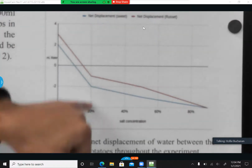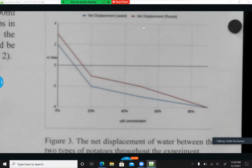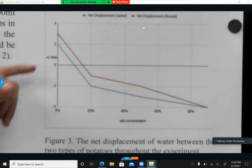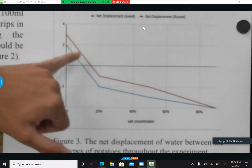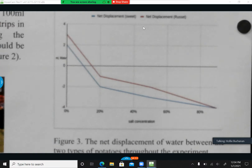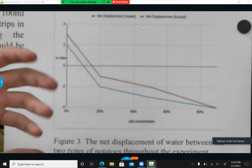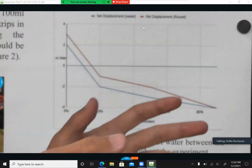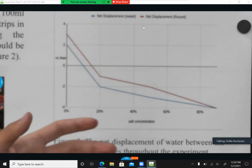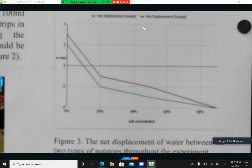And once you go down to 20% on the next one, it actually started to shrink a little bit, but not too much. And as you keep going, the more salt you have in the water, the smaller the potato will shrink, because the water will actually come out of the potato and into the solution to try to equalize the amount of salt and sugars on the other side.